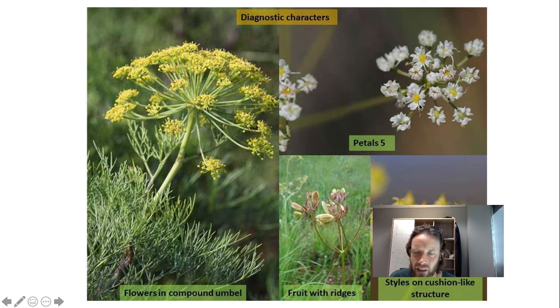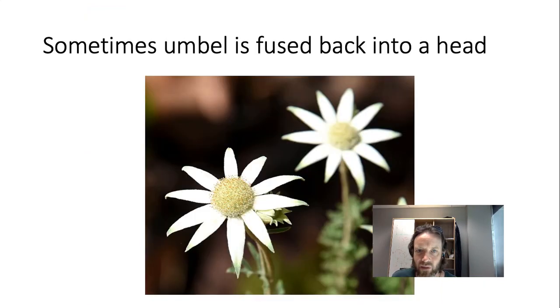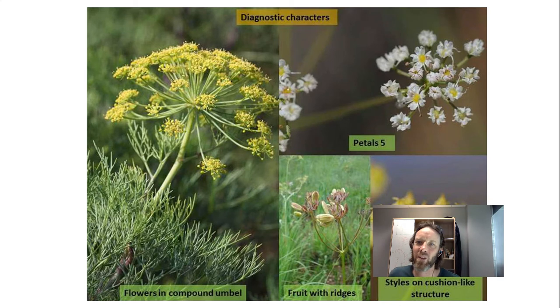If you actually get in and look at the flowers, they're 5 petals, and then the fruit have ridges along them. So they're achenes that have very prominent ridges. You can think of kind of fennel seeds, if you ever have had those, or cumin seeds, similar type of structure. And lots of culinary plants, lots of herbaceous plants are found in this family. So that's the main stuff.